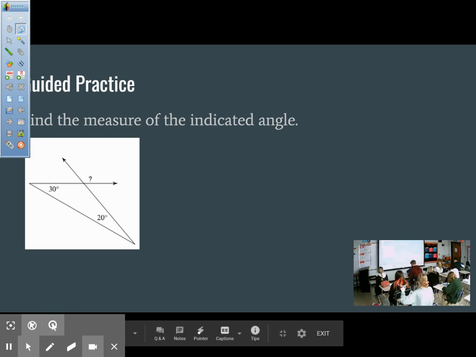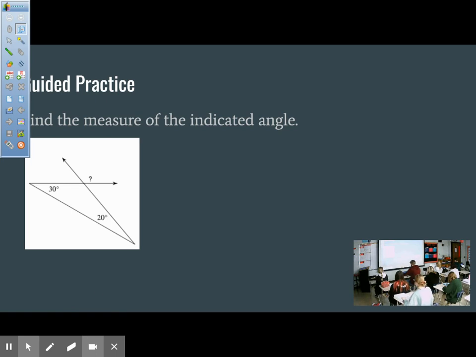We were on the last two problems. You did these with your partner. Hopefully your partner explained to you how they got the answer, because that's what I'm going to ask you. You're going to explain to me your thought process, because you couldn't just say, oh, I did triangle sum theorem and find the answer. Neither of these problems were like that. You could use triangle sum theorem, but then you had to use something else, okay?